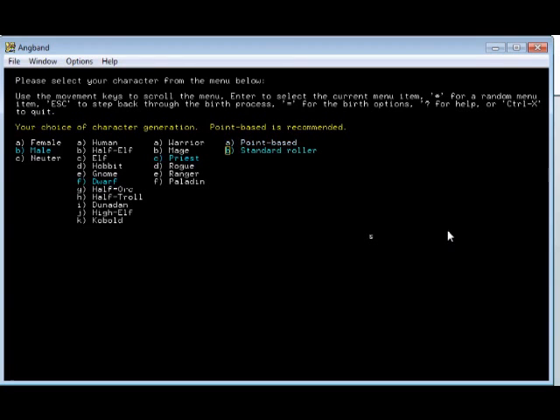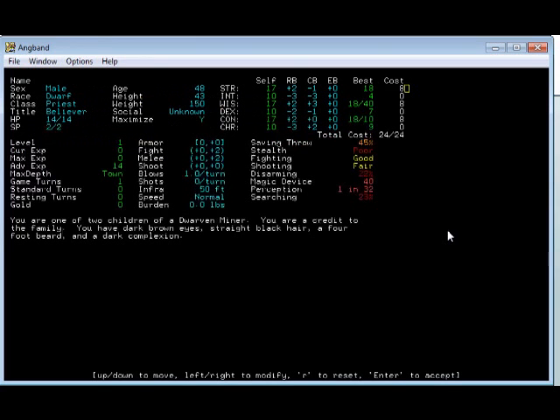Do point-based. Standard roller is there for nostalgia value, essentially, from the original Dungeons & Dragons games. This is basically a mashup of Moria, Dungeons & Dragons, and then it takes the Lord of the Rings theme, like it was in Moria. Just as fun trivia, Angband is heavily Lord of the Rings themed. In fact, Angband is one of the orc fortresses, I believe, in Lord of the Rings. So, don't do roller. Do point-based.